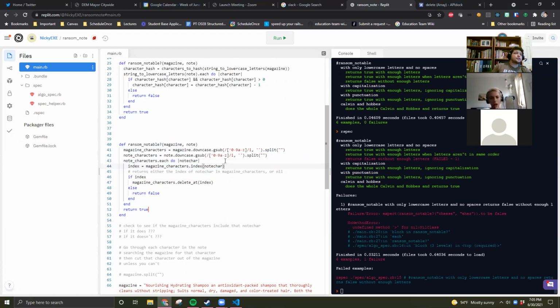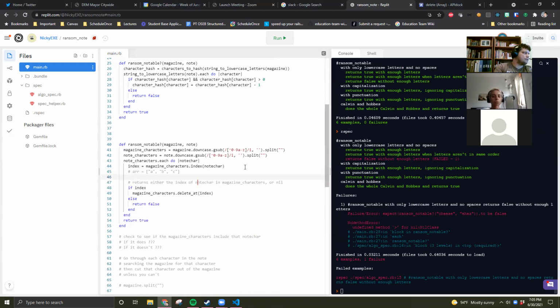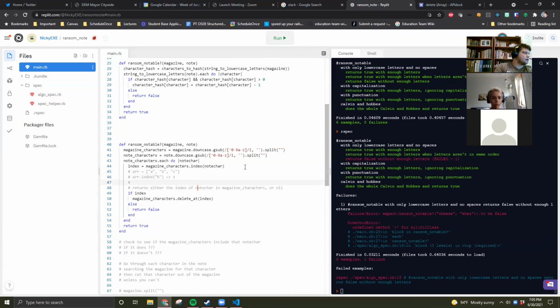So index returns either the index of the item in the array, or it's going to return nil. So if we have, let's say, A, B, C, these are all strings, then r.index B will return 1. r.index D will return nil.